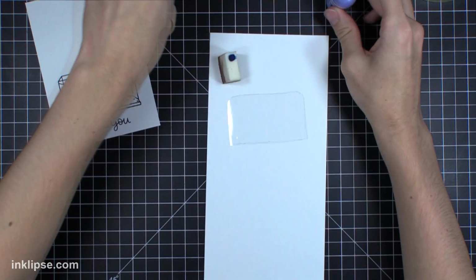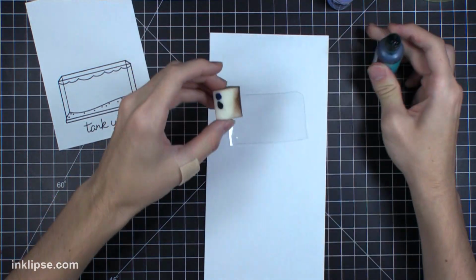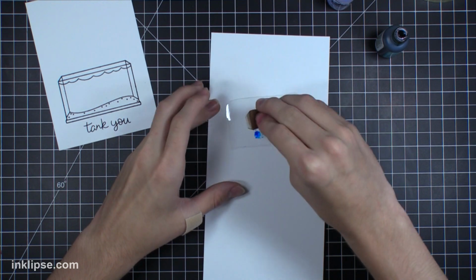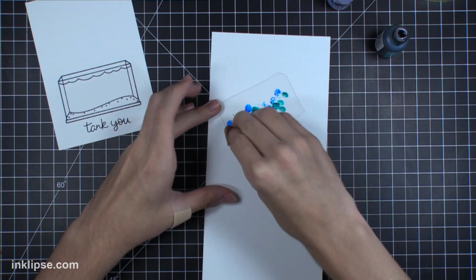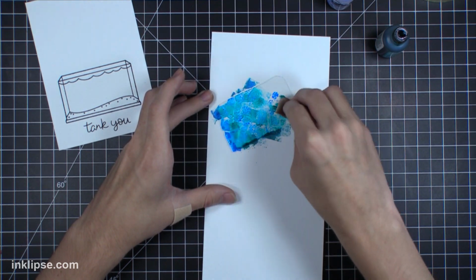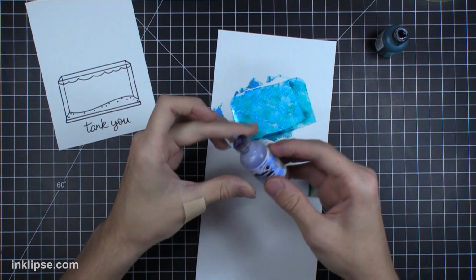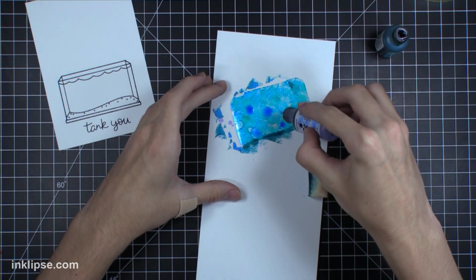Now with this, I'm using a couple different shades of blue, and usually you want to use some felt and the applicator tool, but I couldn't really find mine, so I'm just using a little sponge here and it worked just as well. I applied little puddles of each color, and I'm going to start dabbing it down onto my work surface here. The more you dab, the more it blends into the surface, and it'll also give you these little bubbly textures, which I just love.